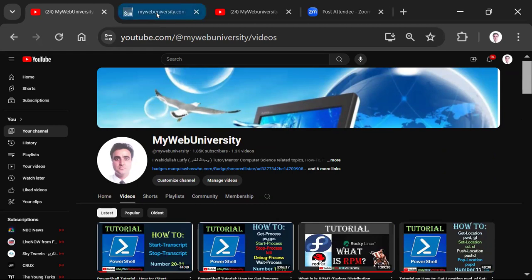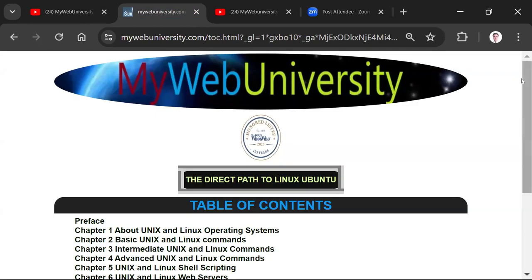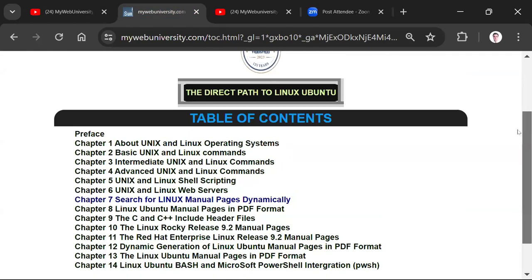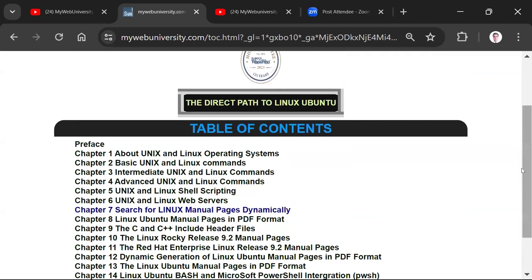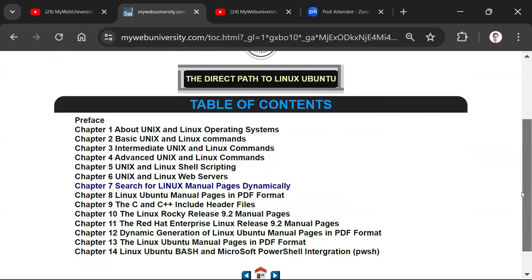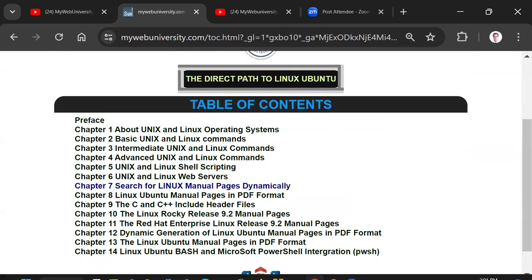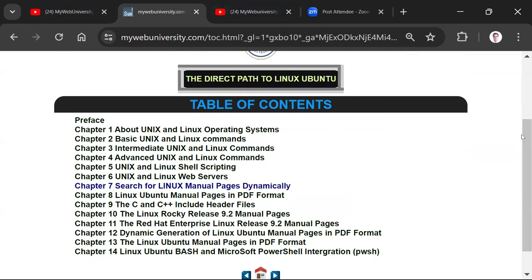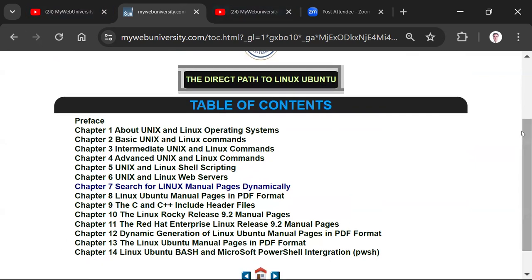And also on my website, I made some resources available for you, like this book, The Direct Path to Linux Ubuntu. The entire book, I wrote it for you, so you can take advantage of it. As you're sitting in front of a Linux machine, Linux server, or Linux Ubuntu, you can learn all these 12 or 14 chapters one by one by exercising the practice and the examples, as if you are running a virtual machine of your own.